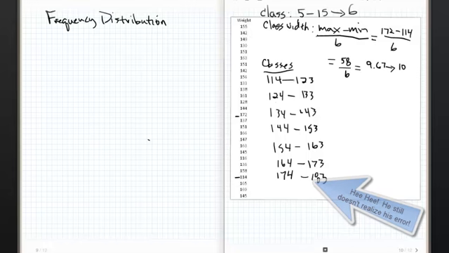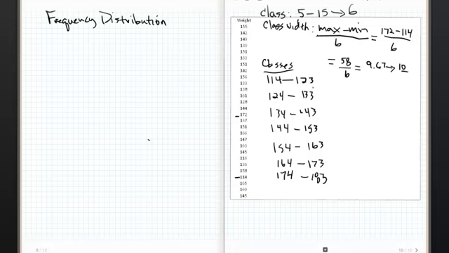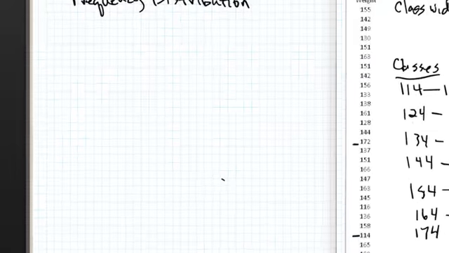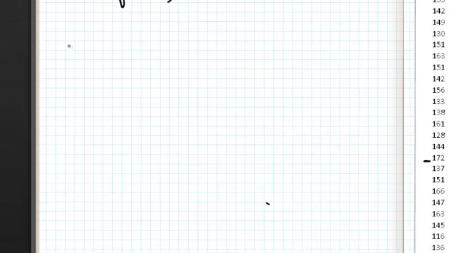Okay? Now, this is where you may start crying out. You may say, Ripley, these are no longer 10 wide. That's 9 wide. Well, what we do is we just take it, since the most precise value in these numbers is in the ones place, I'm going to go to tenths, and that's how I'll create classes. All right, so here we go again. These are classes, and sometimes you'll see this written as class boundaries.